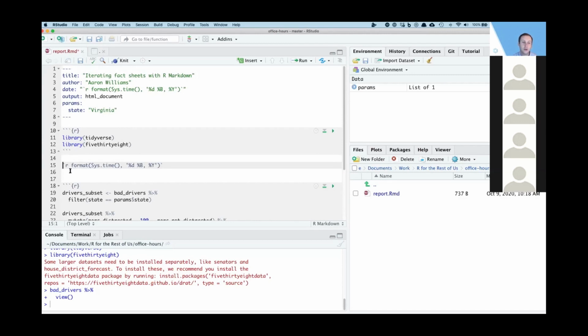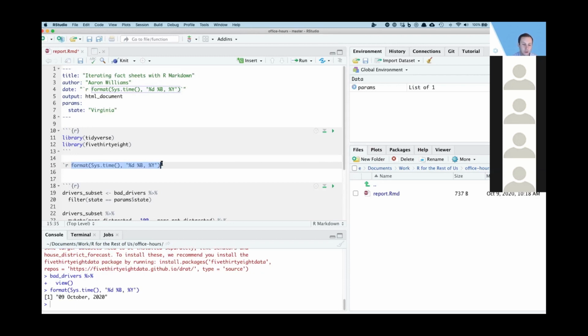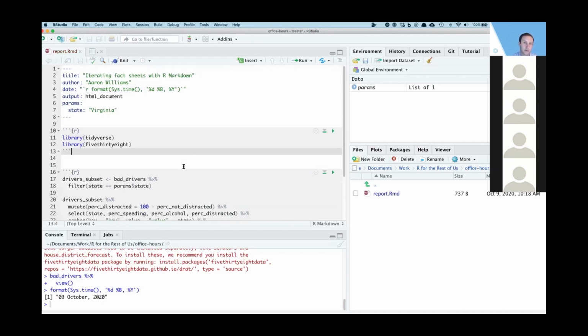To do that, you just type a backtick at the beginning and a backtick at the end, and whatever is in the middle is actually run, essentially. You can see when I ran it, down here it shows up as that. It's just a way to dynamically put the date, so when you run this, the date would show up as today. Not super relevant to what we're doing, but it's kind of interesting.